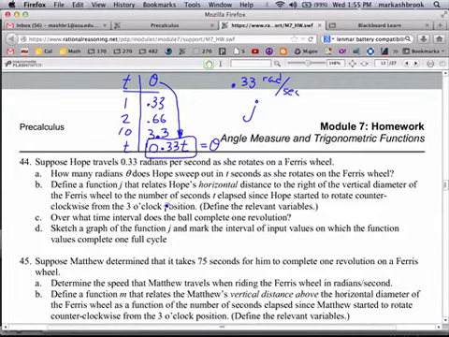So to find a function, horizontal distance as a function of time. If we want horizontal distance on the Ferris wheel, just in the most broad general sense, what are we going to need to get horizontal distance on the circle? They're saying cosine. Agree with that? Yeah, you're going to need a cosine. Something to do with cosine. That's going to give horizontal distance, or x-coordinate, on the Ferris wheel.